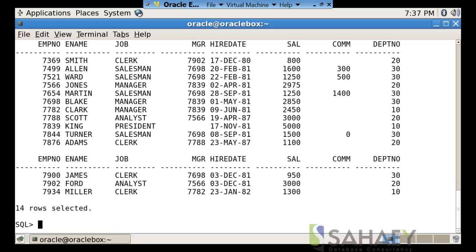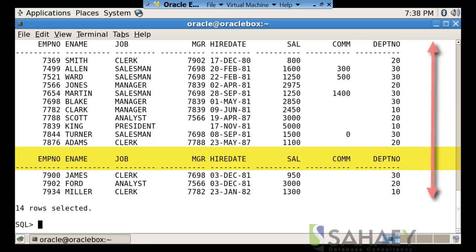As seen, the display is much better now. However, we can still improve by eliminating the repeat column headings. This can be achieved by fitting all the rows on a single page of display. Without a new page, column headings will not get displayed again.